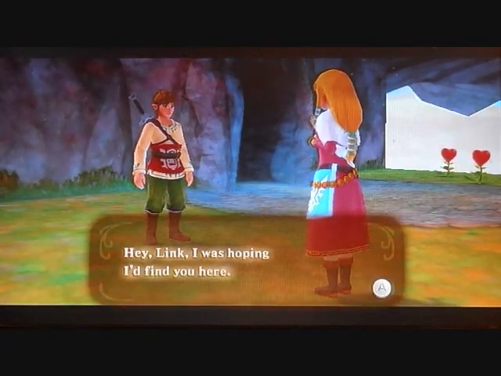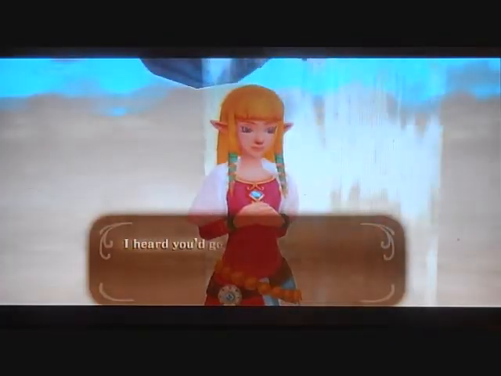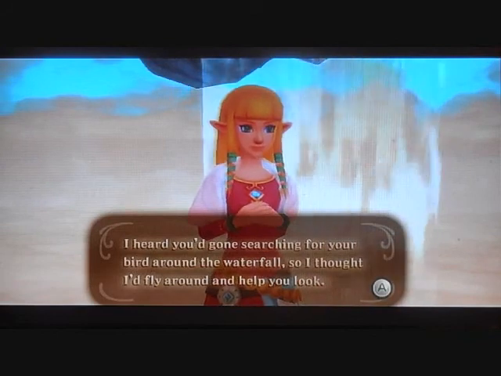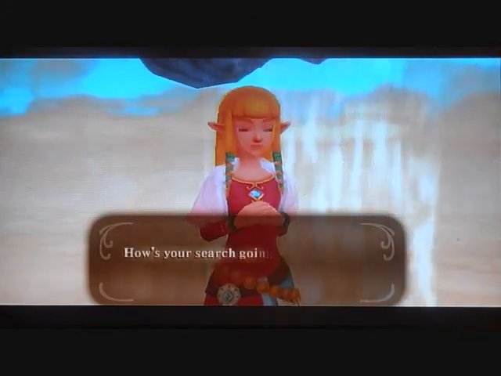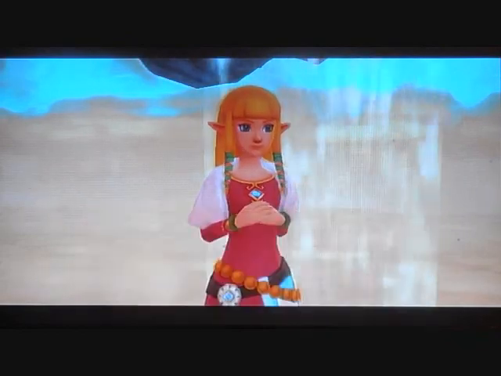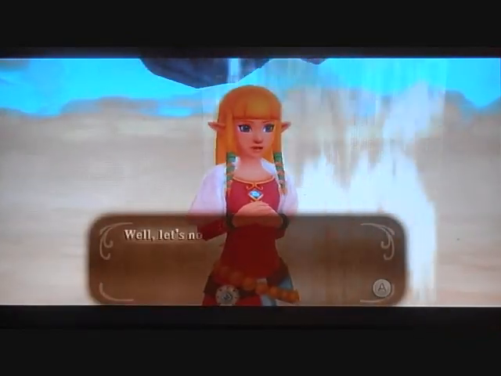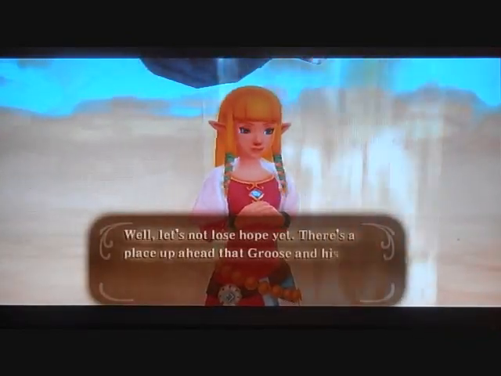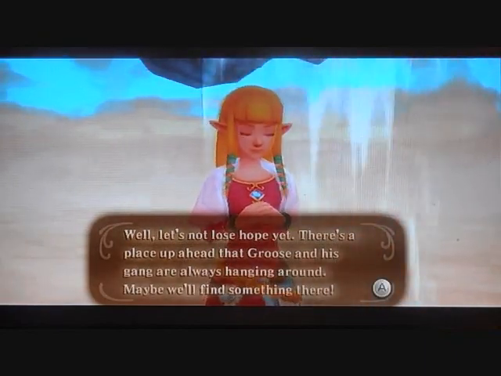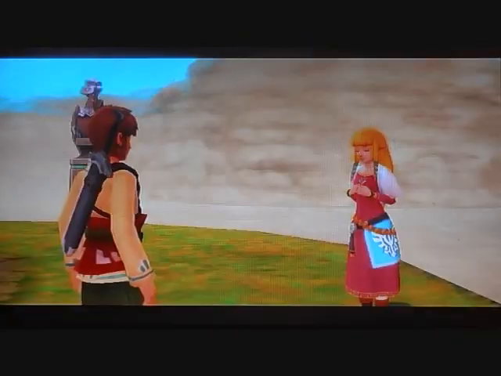Hey Link, I was hoping I'd find you here. I heard you'd gone searching for your bird around the waterfall, so I thought I'd fly around and help you look. How's your search going on? Any sign of your Loftwing? Oh no. Well, let's not lose hope yet. There's a place up ahead that Groose and his gang are always hanging around. Maybe we'll find something there.